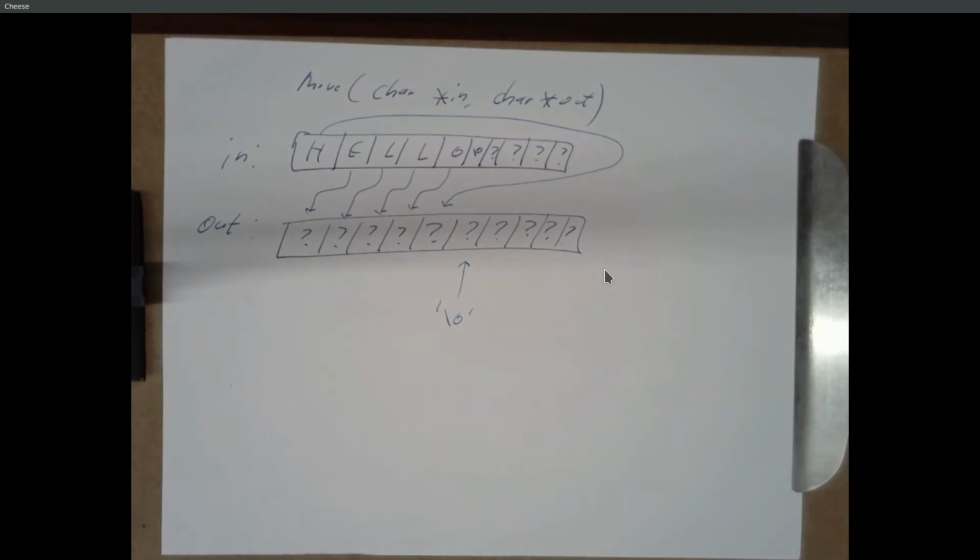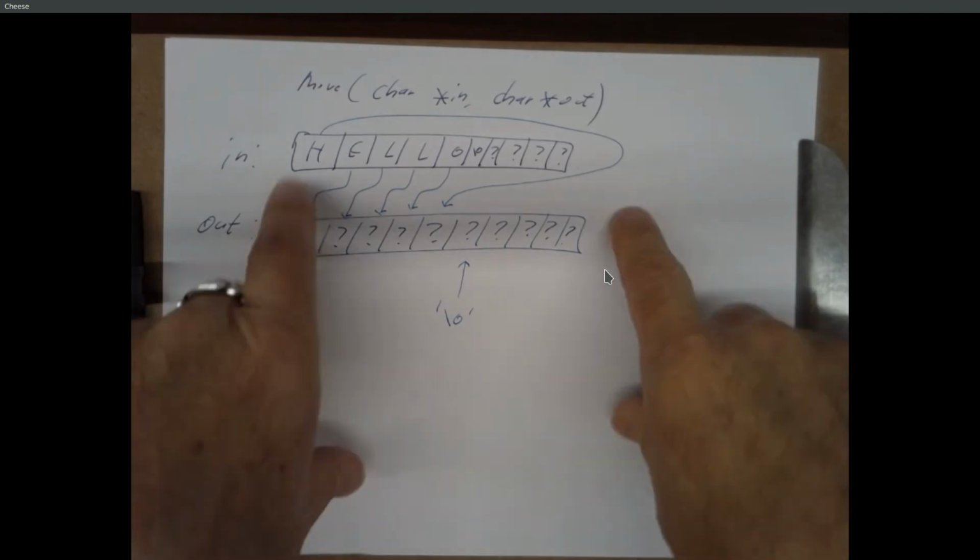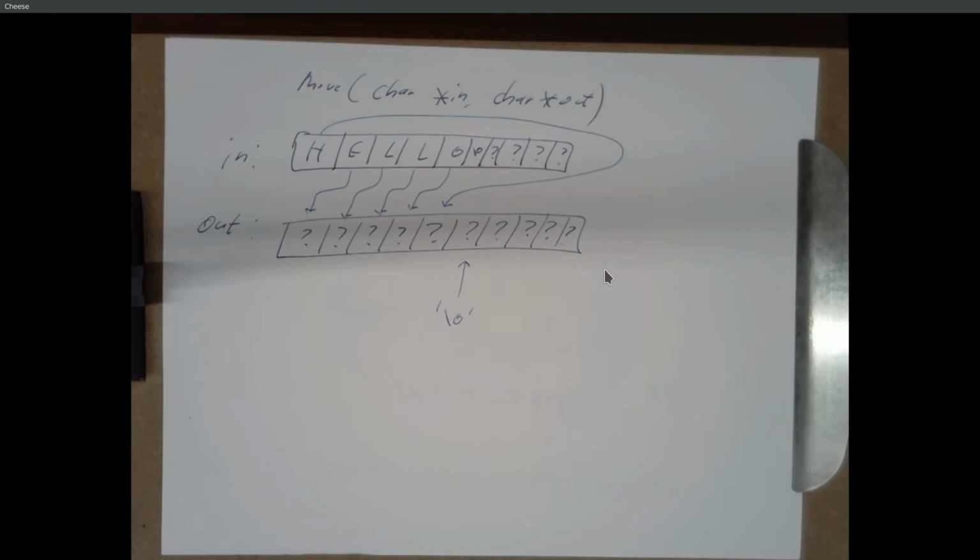So as long as you're clear what your algorithm's going to be, and you test it out in those edge cases as well as a general case, this should be pretty straightforward to code. But thoroughly test your code on paper. Make sure that it's doing the right thing. And then run it against some test code and then assess it. And if you're using test code, I strongly recommend initializing your output to something like 10 question marks, so you don't accidentally stumble into a case where you had a null pointer that you didn't create.